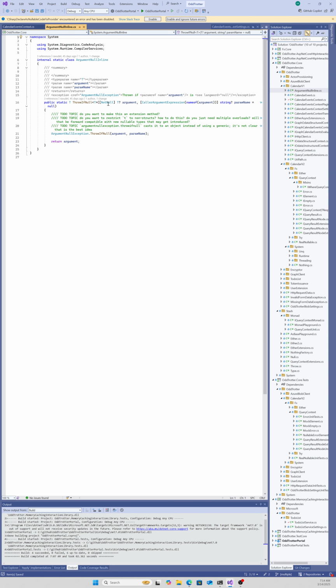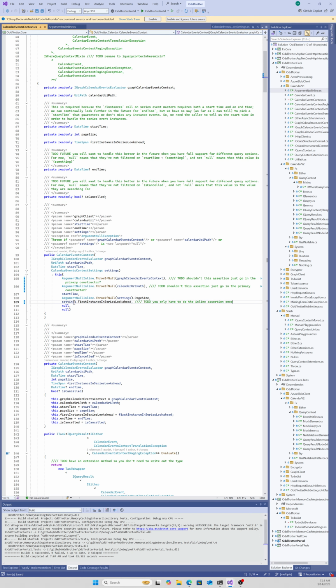Because it does this whole not null thing, the compiler does see that the second time we use settings, it's already not null. If we would do this, oh well, it thinks that's fine. Yeah, that's the real problem with the nullable feature actually. Cool. So this proves what I was just trying to say.